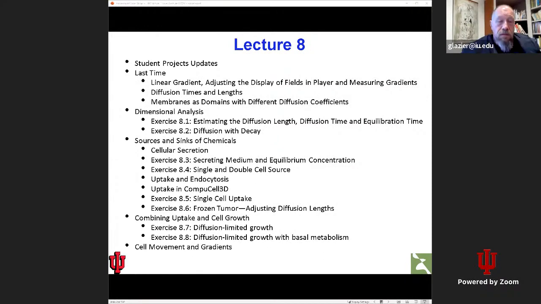I'm going to do a little bit of algebra because some people had some issues with some of the algebra I was asking people to do. And then I'd like to talk about sources and sinks of chemicals, which is that challenge problem in the homework that was just asked about. And then possibly, although I suspect we won't, I'd like to start talking about chemotaxis. So if we get to chemotaxis today, that's great. Otherwise, we'll do it next week.